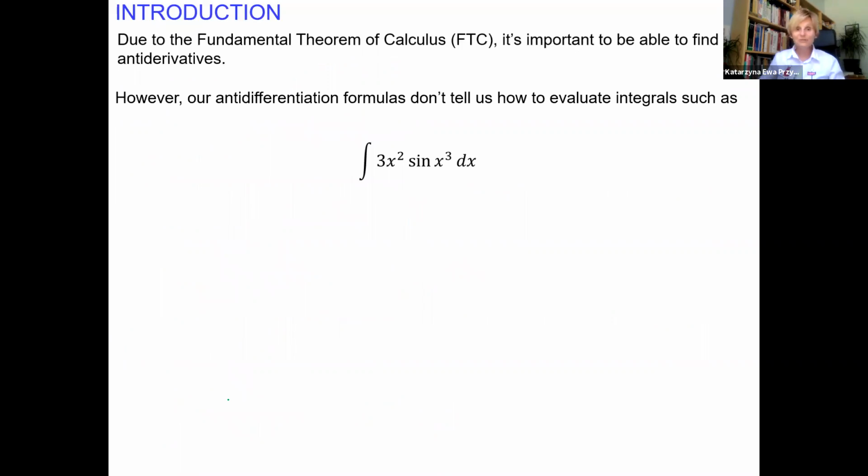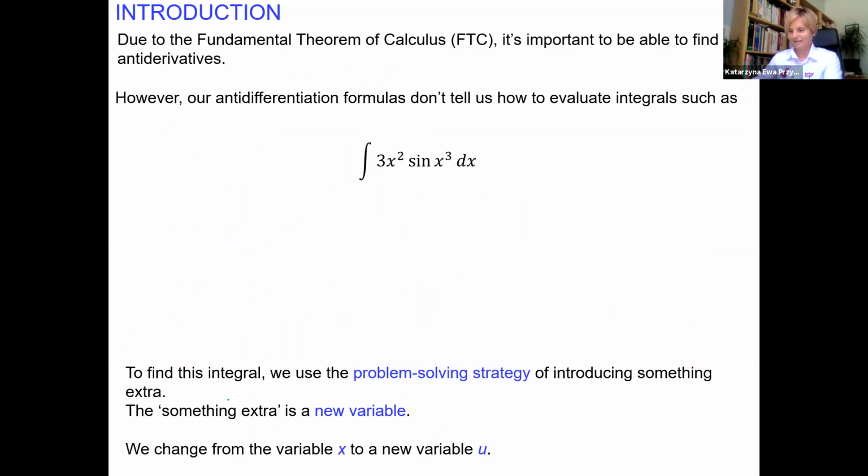Okay, one more time, we have this, we did similar. I can show you the entire screen. We have an integral 3x squared times sine of x cubed. First of all, we see a product and we cannot simplify it, because previously when we had a product of two polynomials, we could multiply them together, have an expanded form and integrate term by term. This one, we will not avoid this product.